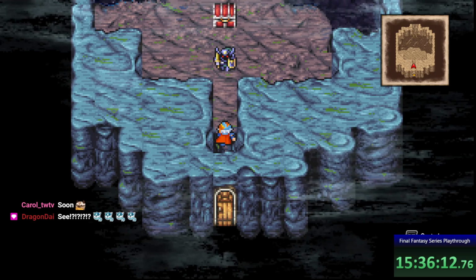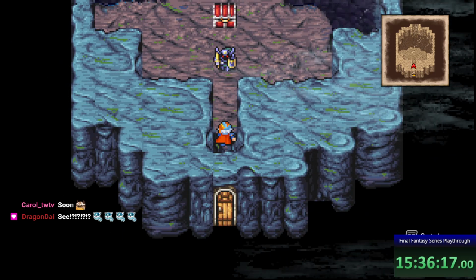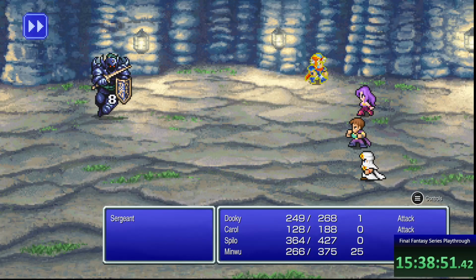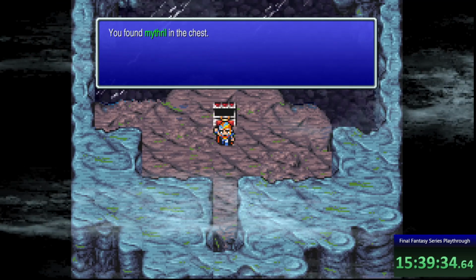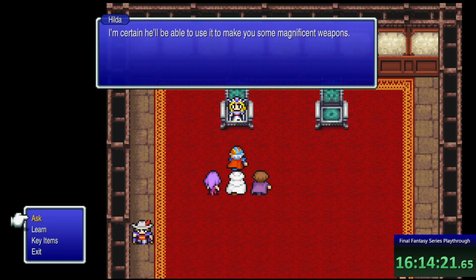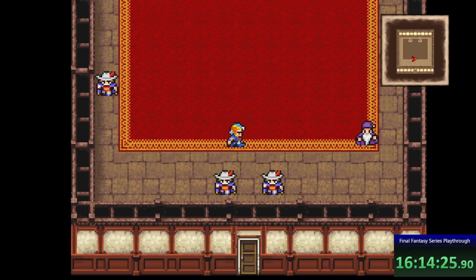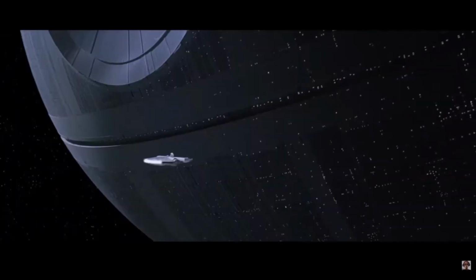Now that we know this is in fact where the mithril is, we find our way down to a room with a knight, very obviously guarding a chest. We dispatch the sergeant, and there it is, our mithril. We rush the mithril back to Altair and give it to Hilda, who also casually mentions the Empire is building a dreadnought, a flying fortress capable of raining destruction from above. Once again, it sounds vaguely familiar.